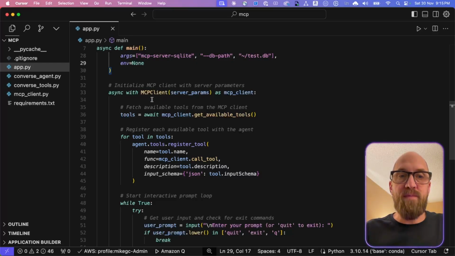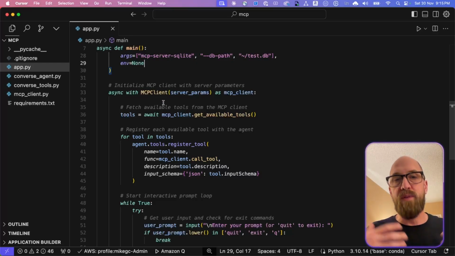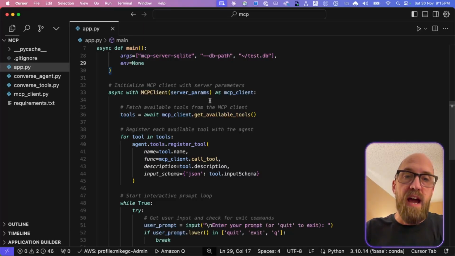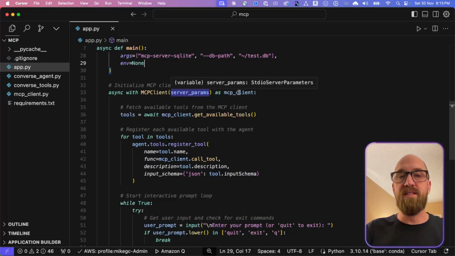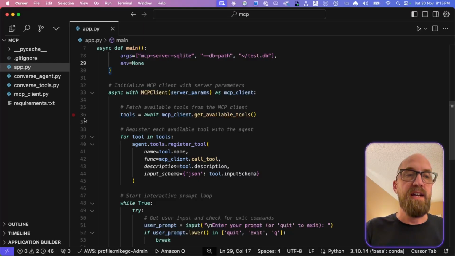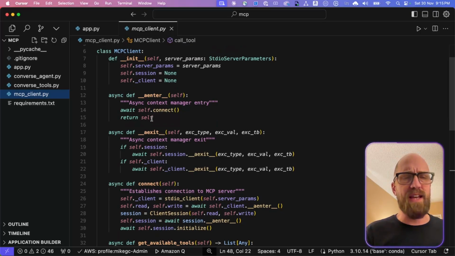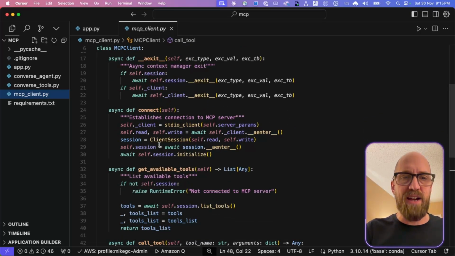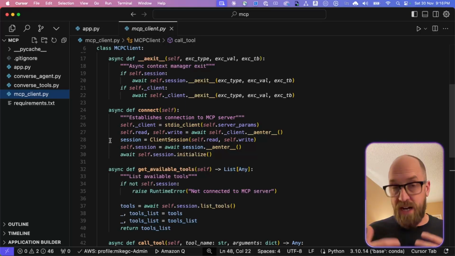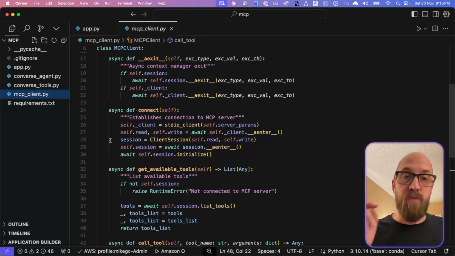I'm creating my MCP client. Now this is a wrapper that I've built around the MCP library, and I pass in those server parameters and get back an MCP client. It's pretty simple. Some parts of this are an attempt to help me deal with the async nature of how this works, but there's a connection here. It creates the connection using those server parameters and then sets up a session. And it's the session object which really is what we're using for MCP. And once we've got the session, which is connected then to the server, we can do interesting things.